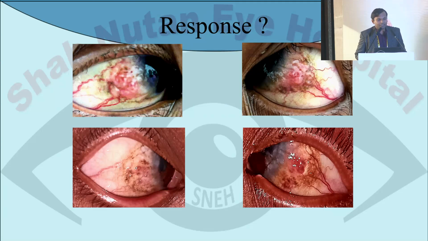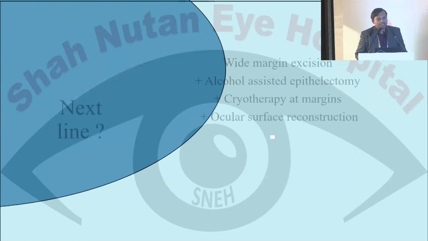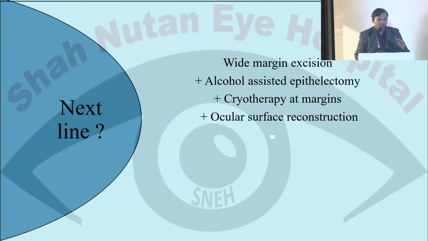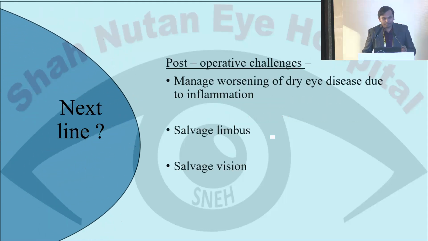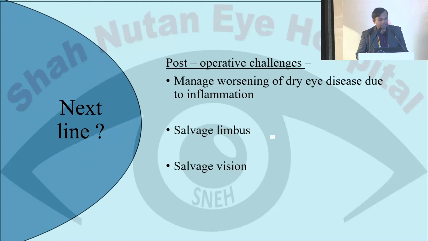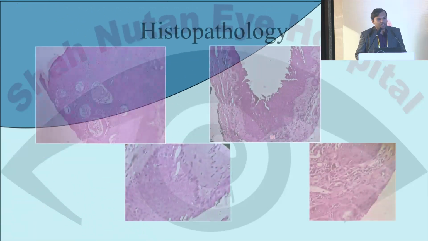After 6 cycles, the patient had started developing punctate staining with mitomycin, so we went ahead with surgery. Our surgical challenge here was that we would not be able to do a conjunctival autograft from the other eye because it was a bilateral tumor. So we went ahead with a white margin excision, epitheliectomy, cryo, and amniotic membrane with BCL, with regular 3-day follow-up. Finally, we did manage the dry eye with hourly preservative-free lubrication. We could salvage around 6 clock hours of limbus in both the eyes, and the vision was salvaged.